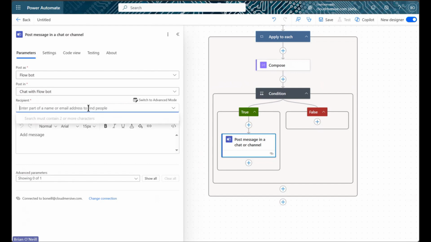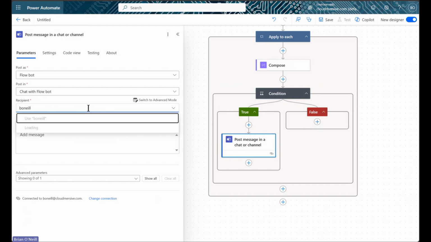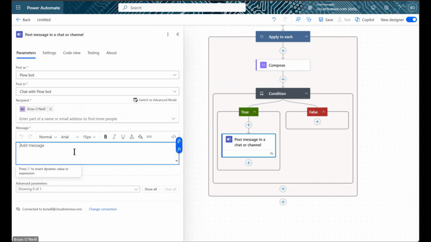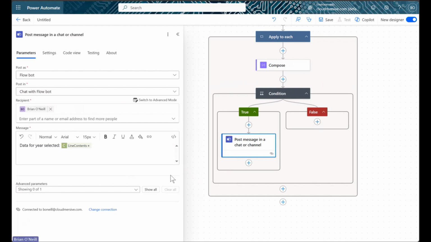After we pick our recipient, which will just be ourselves in this case, we'll create a message that gives our recipient data for the year 2022 in our spreadsheet. Once we're all done here, we'll save our flow and run a test.